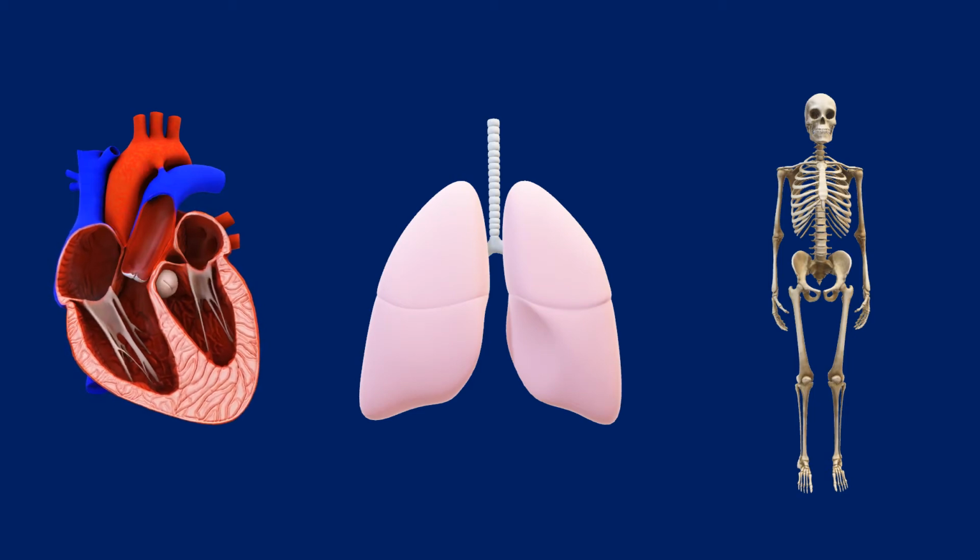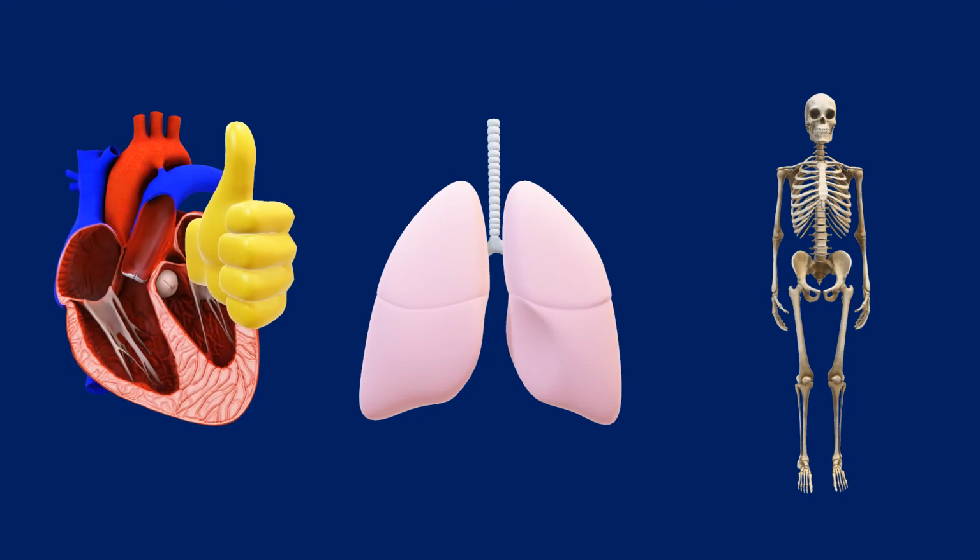Now, we have already completed cardiovascular system, so well done on that. We've completed the respiratory system, and now we're on to the skeletal system and trying to find out as much as we can about its role, its functions, classification of the different bones, and things like that. So that's what this learning is going to be about.